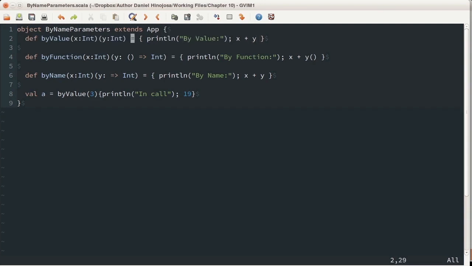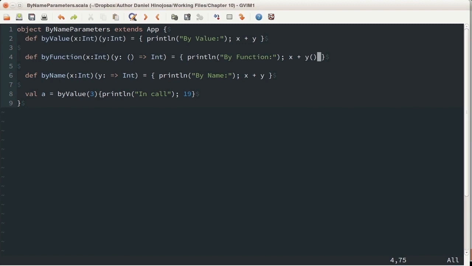Now, by function is lazier than by value. And in the second parameter, this will evaluate whenever this particular sister pleases. All she asks is that you give her a function 0, and she will get what she needs when she needs it. In other words, this will be a function, and it'll be lazy, so we'll get by function first, and then it will evaluate the function y.